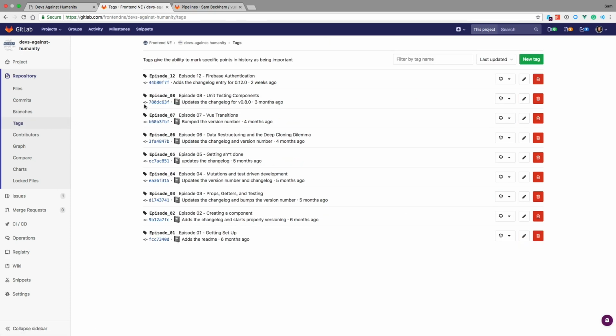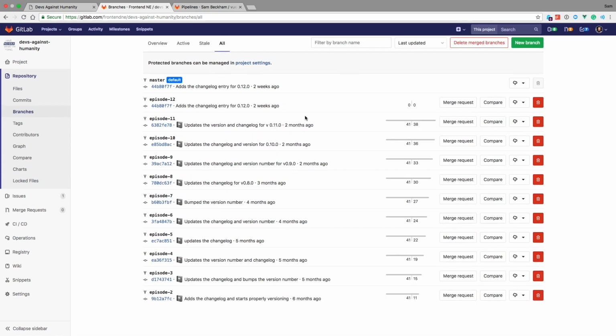I also use tags for this, although some of them got lost when I'd switched laptops, so you can see 9 through 12 is missing. It's a repository store, I guess. It's somewhere where we can go to look at the repository. Much like GitHub, we can create issues around these things, and we have merge requests, which is what GitHub calls pull requests. So if anyone wants to contribute, they can create a merge request, and I can review that merge request and then look into all the changes and say, okay, does this need changes, or can it just be merged straight into the repo?